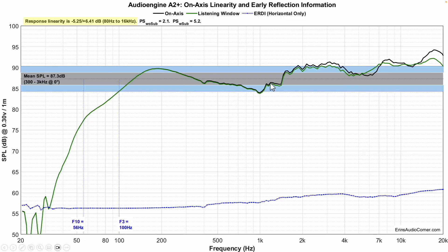This is the on-axis frequency response. Here's your midrange dip — I kind of expect to see that. It's a swing of about plus or minus three decibels, so about six decibels total. In my opinion, that's too much. What I would have liked to see AudioEngine do is use some DSP to bring that bump around 200 Hz down, because that 200 Hz bump doesn't provide any weighty bass impact when the F3 is at 100 Hz. Going up to the high end, it's relatively linear, but there's about a negative two decibel dip from roughly 3 kHz to 5 kHz. Desk bounce doesn't solve that — it really should be addressed, possibly a crossover integration issue. With DSP they could bring this up and flatten it out by about one decibel.